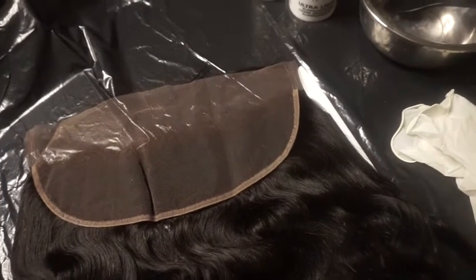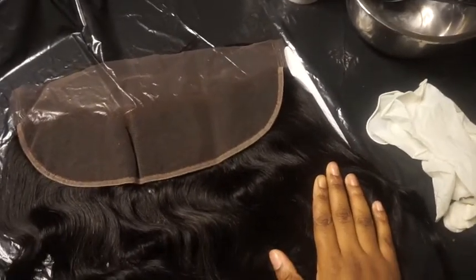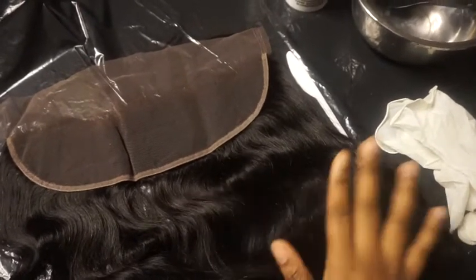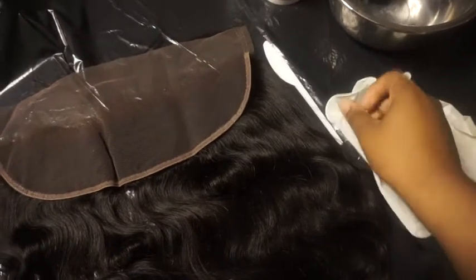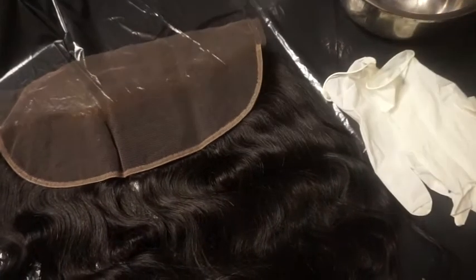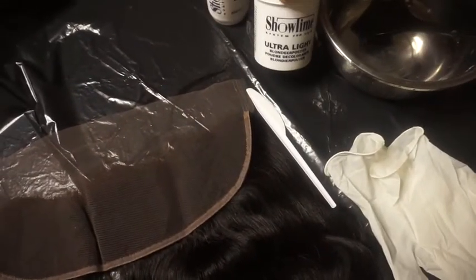So these are the things you're gonna need. First of all, you need a frontal. This frontal is from Hairline.com. It's a Peruvian body wave in 16 inches. You're gonna need some gloves because, yeah, very important. Then you're gonna need a plastic knife. Now, this is the magic of the whole situation. And then after that, you're gonna need bleach.